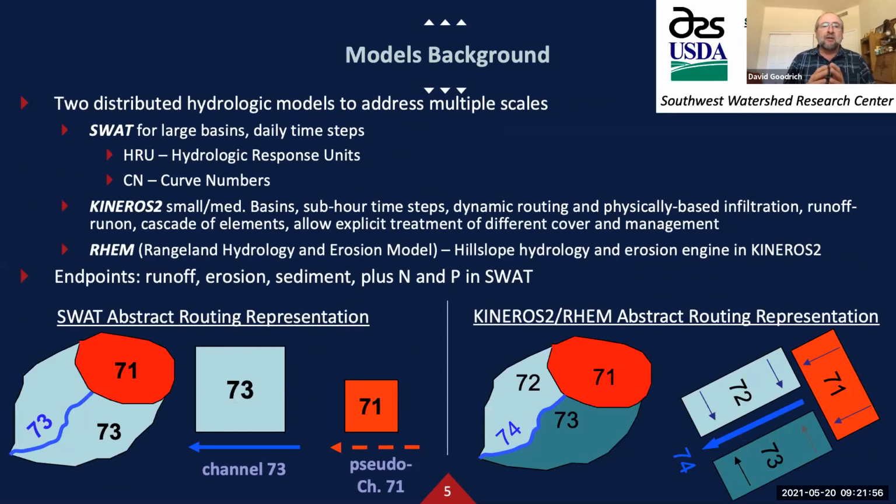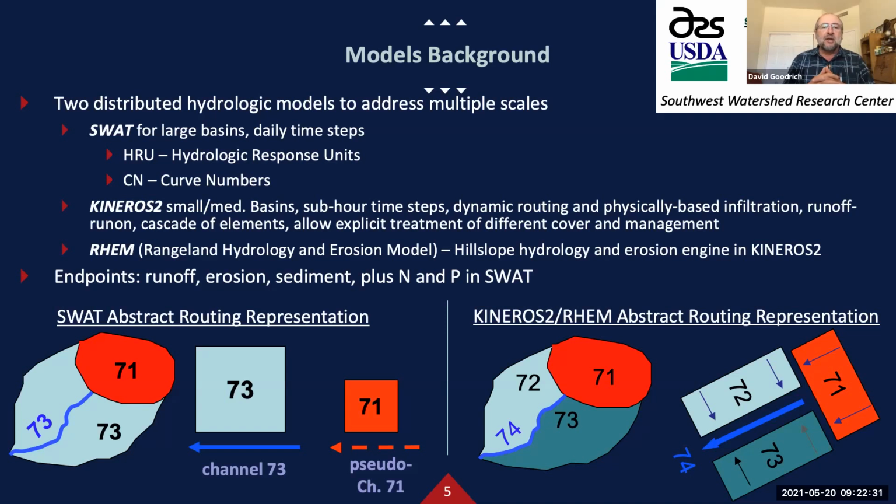So just a little bit about the models. The two distributed hydrologic models are designed to address multiple scales. When we did a literature review with EPA, we didn't feel we could come up with one model that served all purposes. So SWAT's typically applied on larger basins at a daily time step. Again, SWAT is doing continual improvements, that group, and I believe they can also do hourly time steps now.